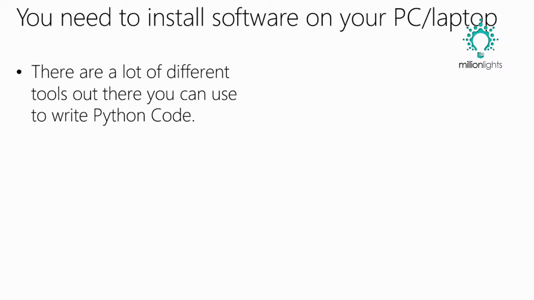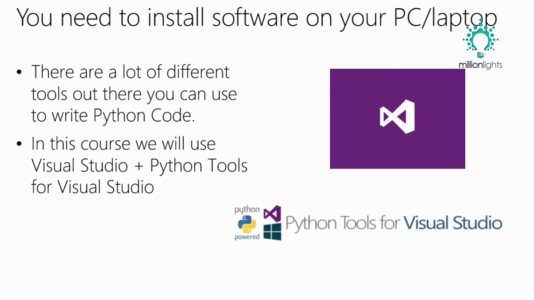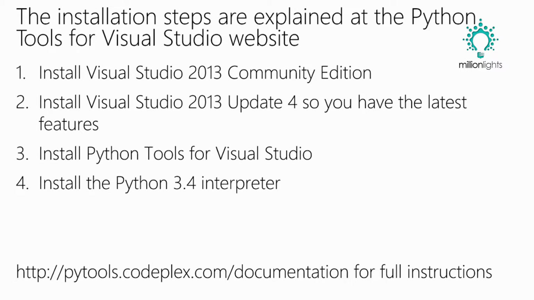Okay. So a couple of things that you're going to need. As it turns out, there's a lot of tools that you could use to write Python code. That's right. You can get stuff for different machines. If you're working on a Mac, you can absolutely download software that will allow you to develop on the Mac. Yep. But we're going to be using Visual Studio. And what you do is you have to install Visual Studio, and within it you'll need an add-on to allow you to do Python coding called Python Tools for Visual Studio. Yep. So step 1, install Visual Studio. Step 2, install the Python Tools for Visual Studio.